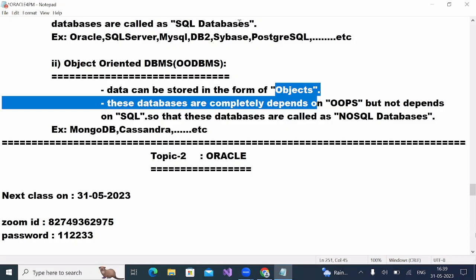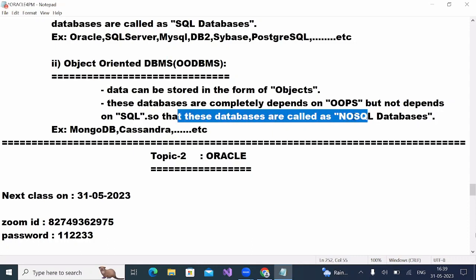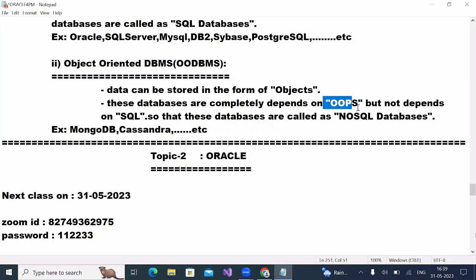A person with OOPS knowledge can easily handle object-oriented databases, but it does not depend on SQL. That's why these databases are called NoSQL databases. The programmer does not need SQL knowledge; instead, you need knowledge of OOPS. These are very popular object-oriented tools and software in real time, and most people are using them.